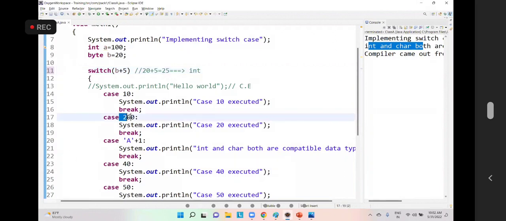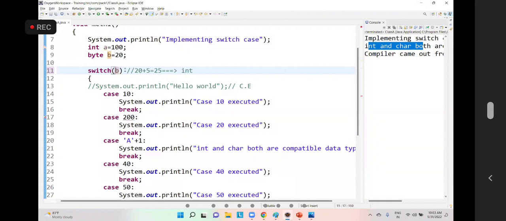Very good. Now, one last point, guys. Once again, I am saying, whenever you perform an arithmetic operation, the result will be converted into either int or long. Previously, if you gave just B, we got an error here. Why? Because 200 is more than the range of byte. What is the range of byte? Minus 128 to 127. But here you are giving 200. That is the reason you are getting an error.